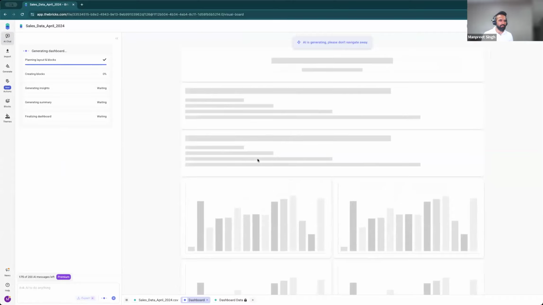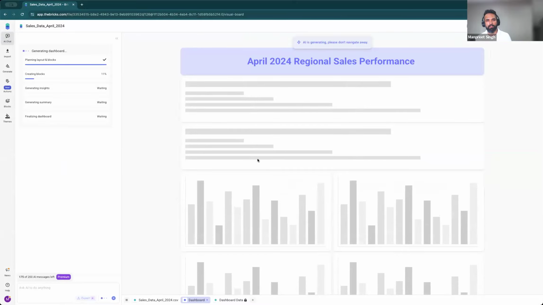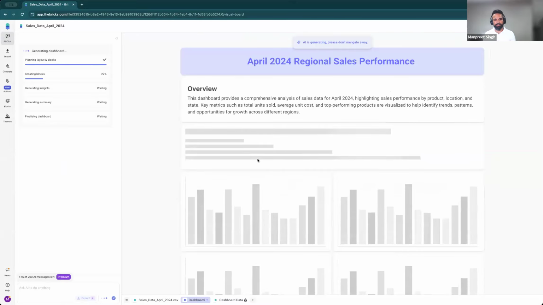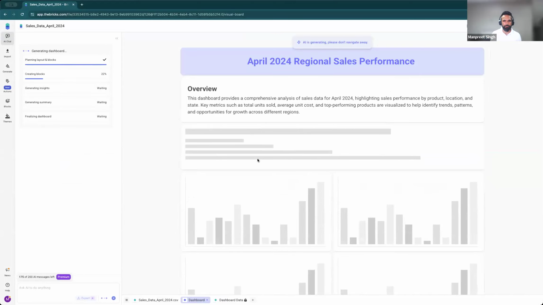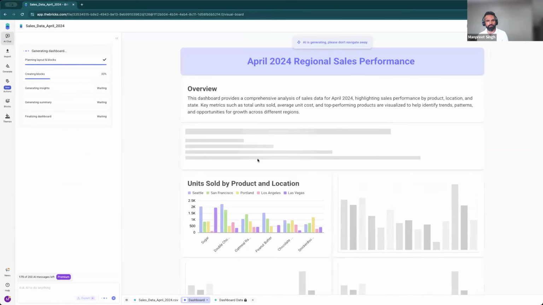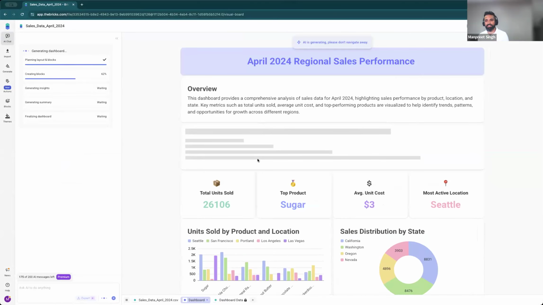What is happening here? As Anshul was saying, we focused a lot on making sure that we understand your data, and we focus a lot on making your dashboard beautiful and shareable, so that it makes people look good. We want you to look good while sharing your dashboard, and that's what we do. And how we do it is by having multiple people working on your report. By people, I mean AI agents. So we have multiple AI agents working for you to create this beautiful looking, very useful dashboard.